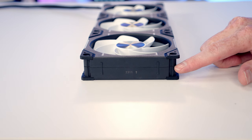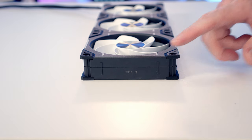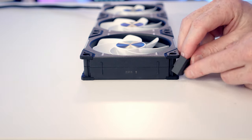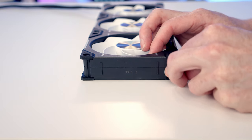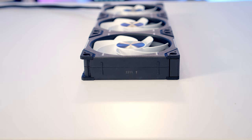So this is the other end of our fans, and you can see we've got the protruding bit on it, and this is obviously not the corner that you're going to want to connect the cable up to. But we do have these blank corner plates that we can put into place to make the fans look slightly better. So it's exactly the same process. We're just going to want to get the end lined up. And once we're happy it's lined up, it's just a little bit of pressure on the side and it will clip into place.